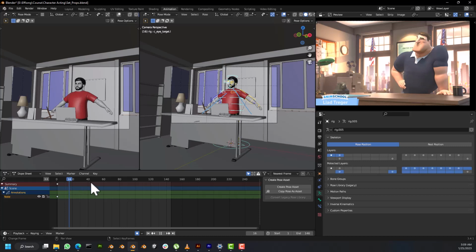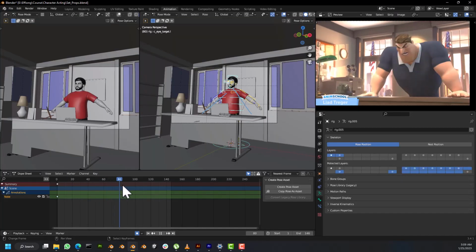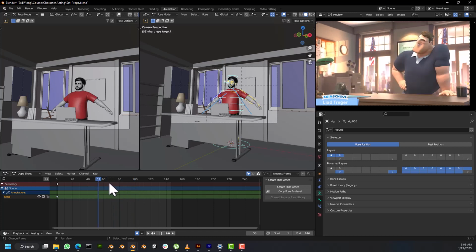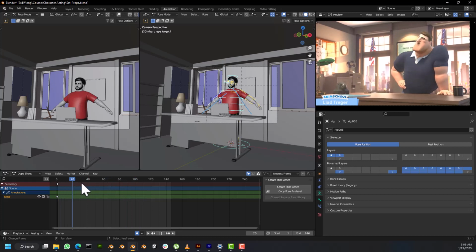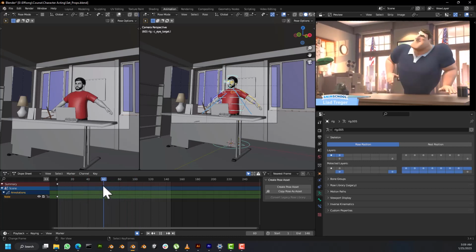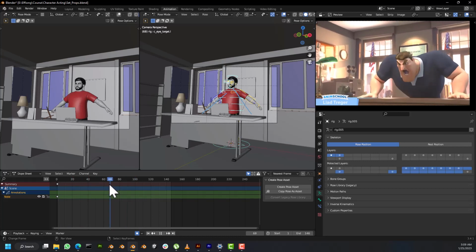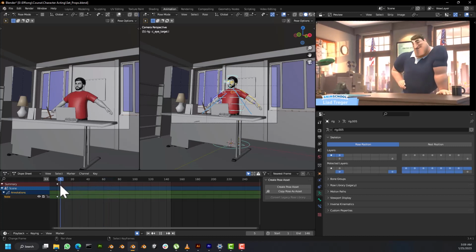So this helps in our timing and blocking out of our animation, and lip sync also, so you can actually hear the sound when you are animating.